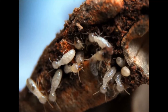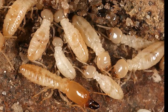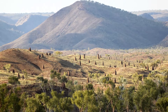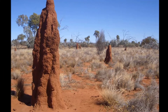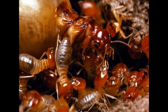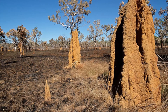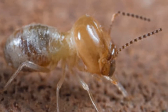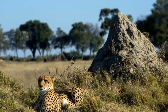Researchers at Princeton University and their colleagues recently reported in the journal Science that termite mounds may serve as oases in the desert, allowing the plants that surround them to persist on a fraction of the annual rainfall otherwise required and to bounce back after a withering drought. The mounds could thus prove potential bulwarks against climate change, preventing fragile dry land from slipping into lifeless wasteland. "Even when you see desertification start to happen between the mounds, the vegetation on or around the mounds is doing so well it will keep preserving the environment," said Corina Tarnita, an author on the new report and an assistant professor of ecology and evolutionary biology at Princeton.